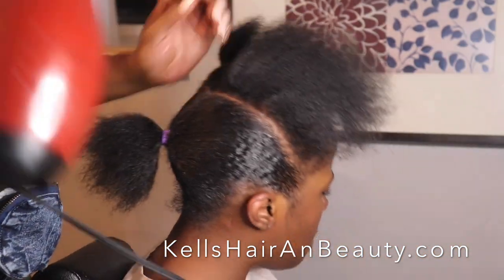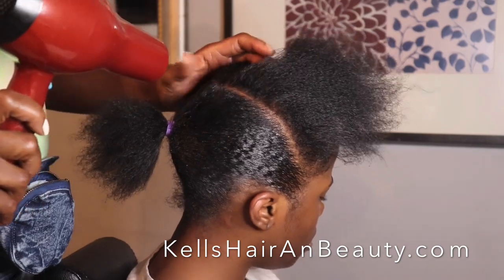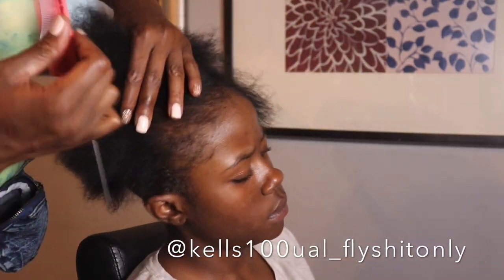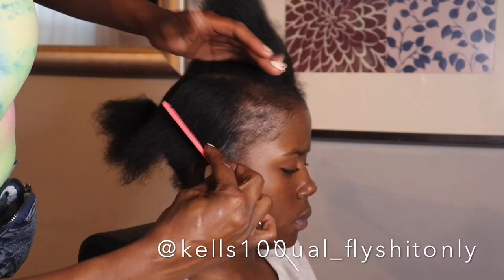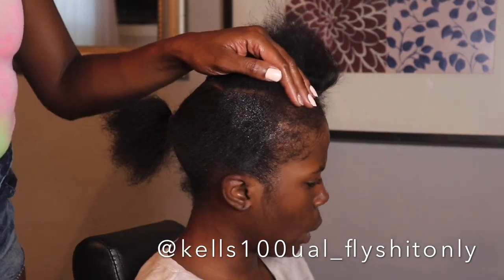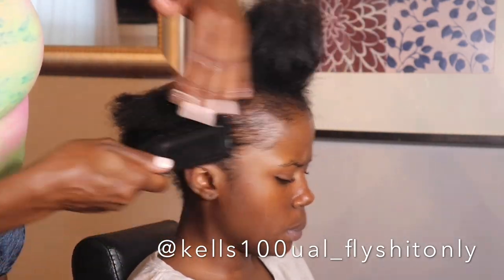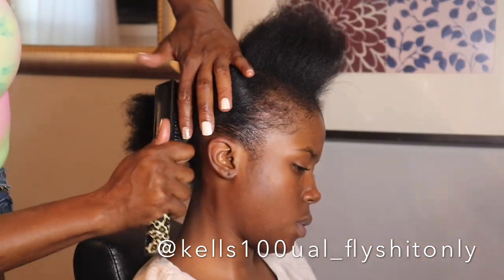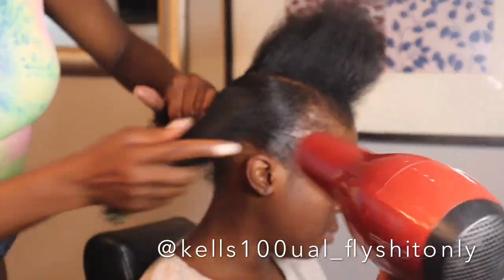You could use just the spray. You don't have to use that gel, okay? I personally was being extra going in with the gel and the spray, because she has a little coarse hair, okay? Her hair usually wouldn't take if we don't do these extra precautions. And it was summertime. It was hot. You get to sweating with these bangs. I tell you, it's not a summer hairdo.